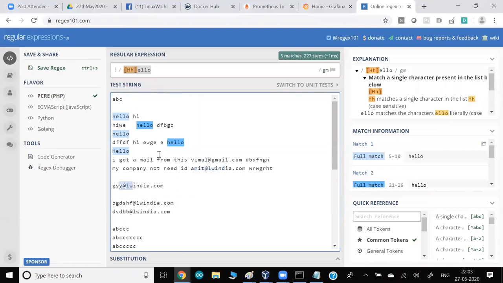No other word. It means whatever query you wrote is right. My requirement is to search all the email IDs, the complete email ID.